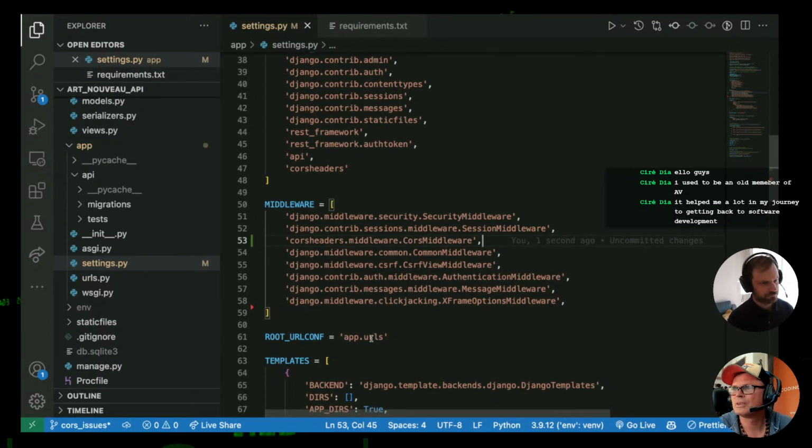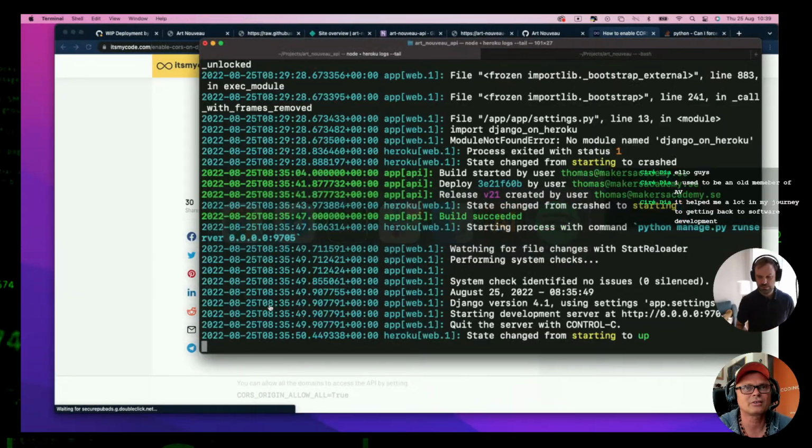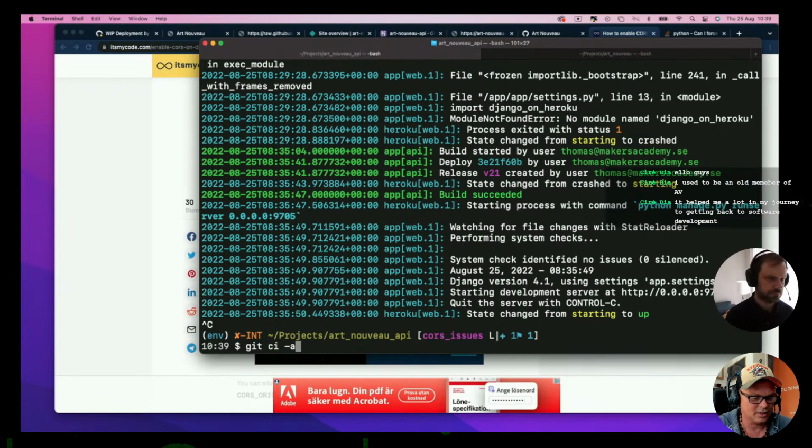What are we doing wrong? What are we missing? I'm going to redeploy this just with the changed settings. git commit. I'm getting tired of rearranges. I don't even know if it's rearrange. Is that how you spell rearrange? No, double R because it's arrange.